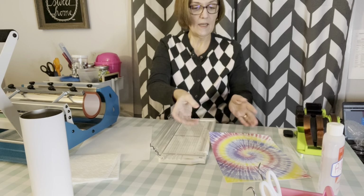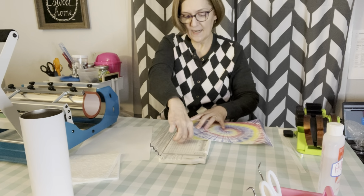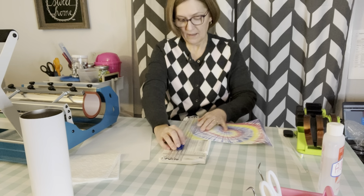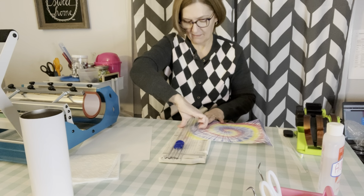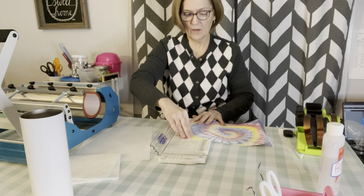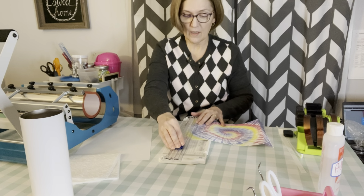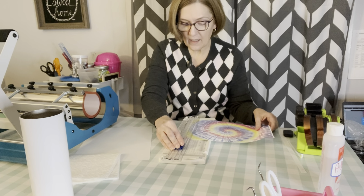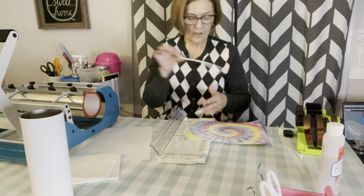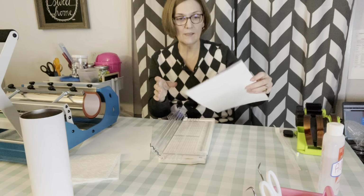You could use a pen to mark where you want to cut off. I just find it easier to lay it down and fold that part back if I'm doing a design like this that isn't a specific template. But you could just make a template in Silhouette Studio, or if you were using Cricut Design Space, you could just fit it to your template, which would be easier. I'm just showing you in case you have one that's like this.